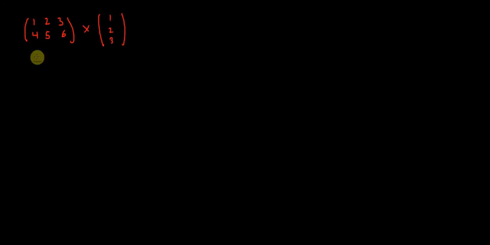Observe the different sizes of each matrix. The first matrix is a 2 by 3, given that it has 2 rows and 3 columns. And the second matrix is a 3 by 1, given that it has 3 rows and 1 column. Because these two numbers correspond, matrix multiplication holds, and the resulting matrix will be a 2 by 1, given by these outer numbers. So this will equal some matrix that is a 2 by 1.